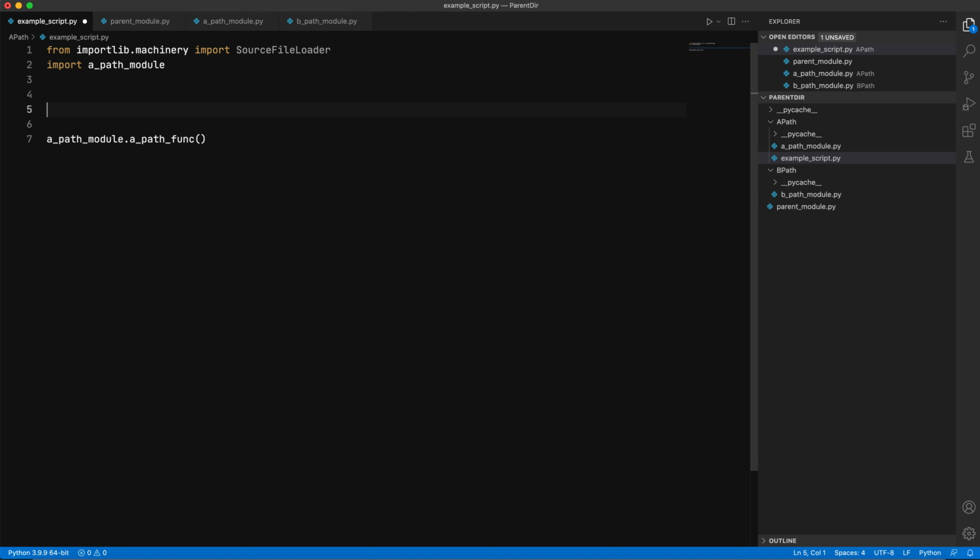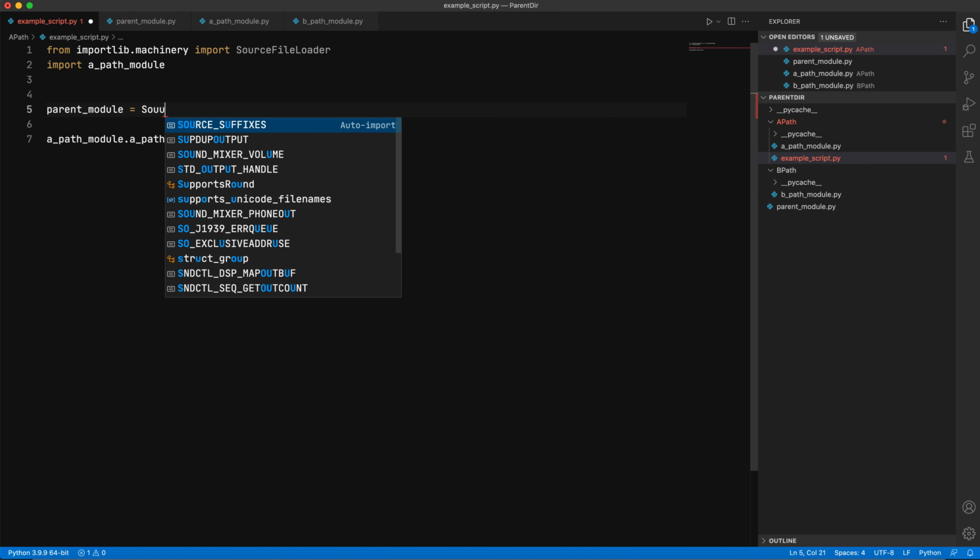Okay. Now the way we set this up, instead of using from and import, what we do is we set up a variable name and use SourceFileLoader with a couple of arguments. The variable name could be anything. If you are importing the entire module itself, I recommend that you just name that variable the actual module. So for this example, we're going to import parent module first. Set that as my variable. Use SourceFileLoader.